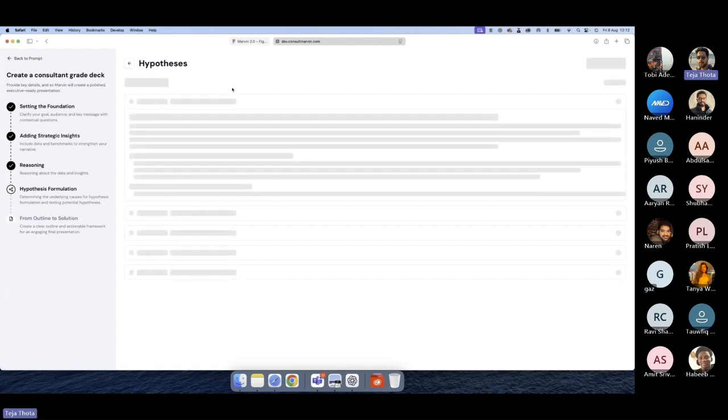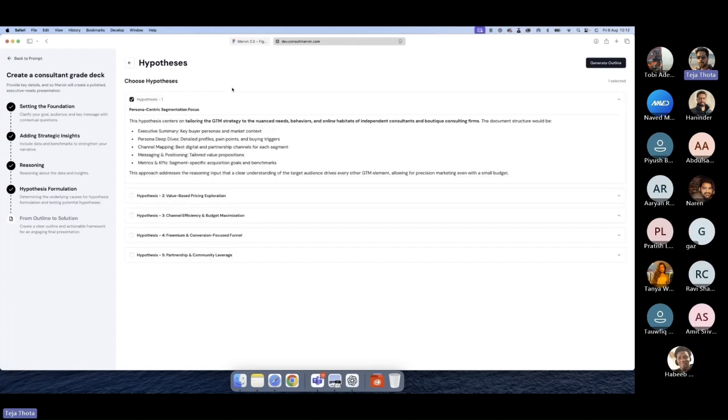Now, this is where it tries to give you a list of strategic directions that you want Marvin to go to. Obviously, this is probably not relevant to all kinds of strategic problems, but right now, this is a necessary step to go forward.